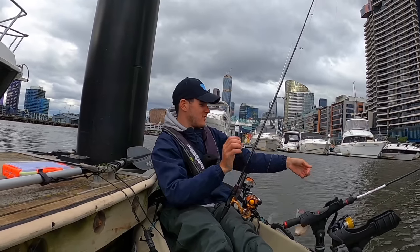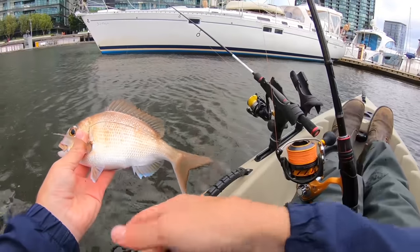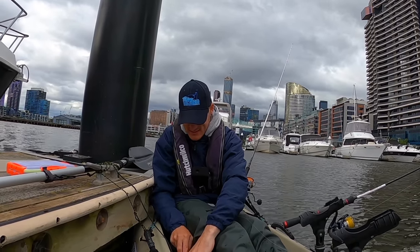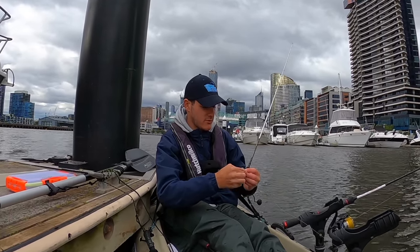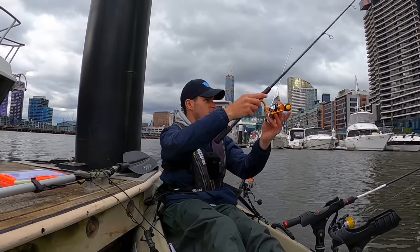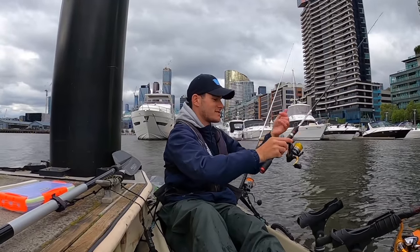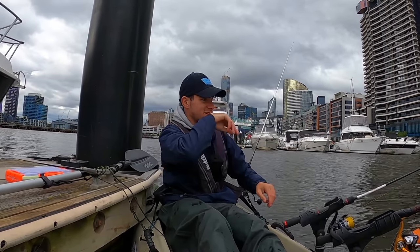This wind's starting to howl big time now too. Trying to not get the camera too wet. So there we go, another little pinky. Another pilly out. Good size ones. Put half a pilly on this one. Pilly tail. Fuck that one out there. I reckon this one's gonna go very fast. Once this slack tightens up and there's a bit of tension on the line, I reckon it's gonna get straight down. Pre-cut some bait.